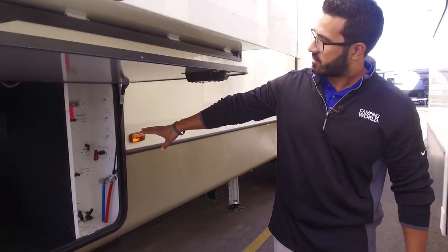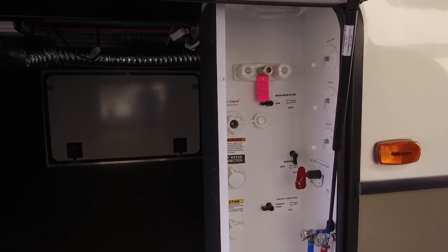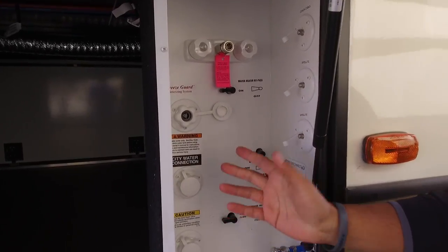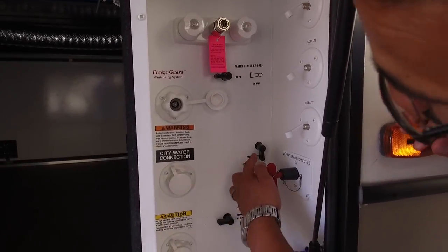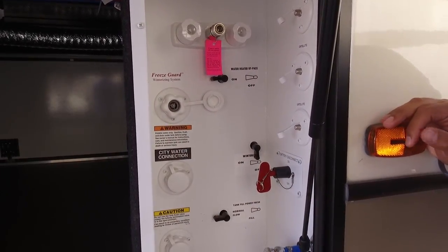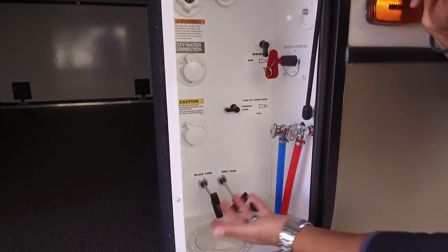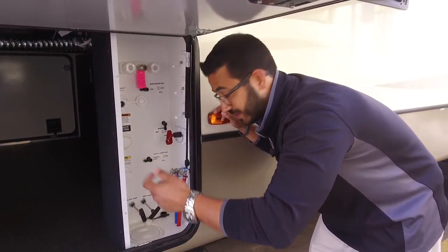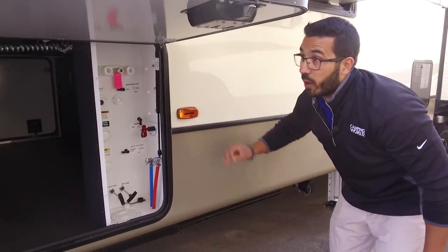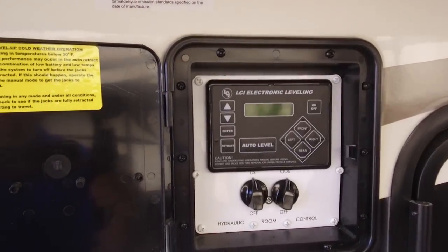As we take a look at the off-door side, when you open up the pass-through you have this awesome convenience center — Montana does a great job with this. You have your outside shower there with hot and cold water access, a light up top, and everything for winterization right here. You can see the switch, water heater bypass — that's where you put your antifreeze in, turn the pump on, and you're good to go. City water inlet, black tank flush, and your valves are all nice and insulated for four-season capability. There's another battery disconnect right in here as well, and all your cable inlets. The only thing really outside of that compartment is your auto level up here — nice and easy to get to. A fantastic system — you literally touch a button and walk away.